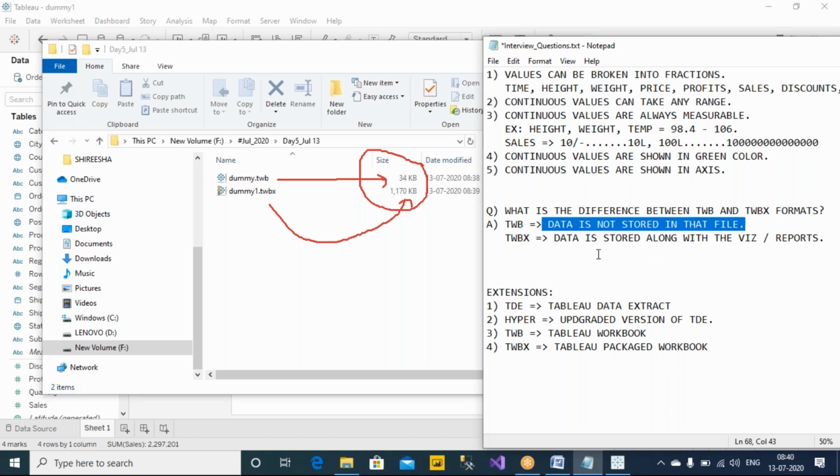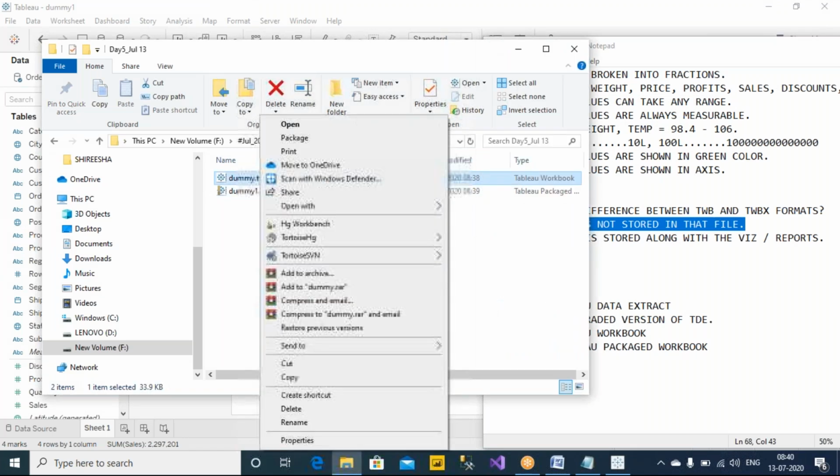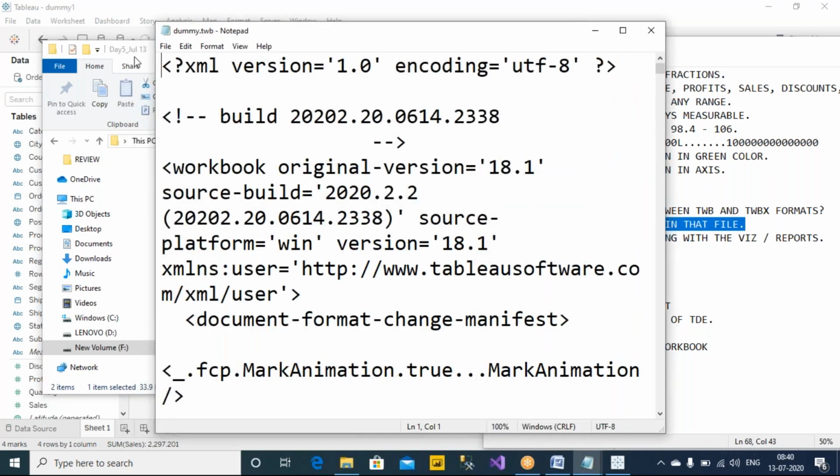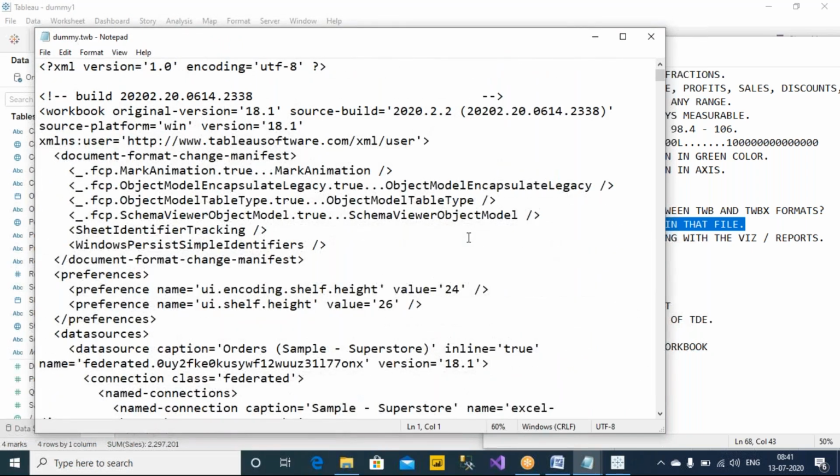All right, and everything else will be stored, like the connection details and what you have in that file. So every other information will be stored, but not the data related information. You can always right click on this file and say open with Notepad. This is an XML file, extensible markup language.